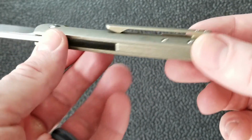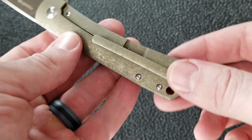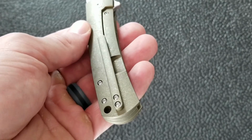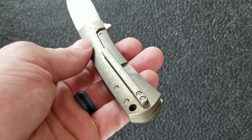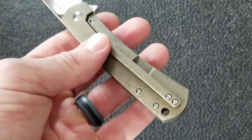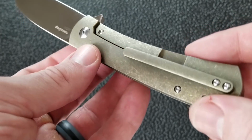Open body construction, no milling on the inside. Continues around to the butt. You've got a little lanyard hole you can get 550 paracord in. You've got a pocket clip that is the popsicle style that you see on some Medford designs, and actually really a lot of designs. It works. It definitely goes with the simplicity of the entire design.